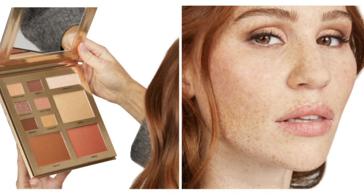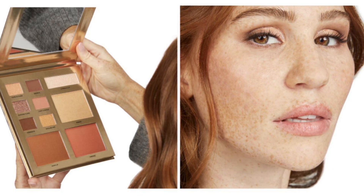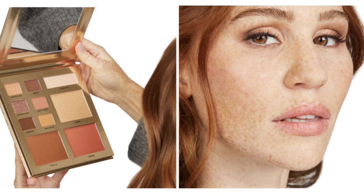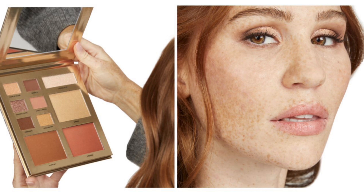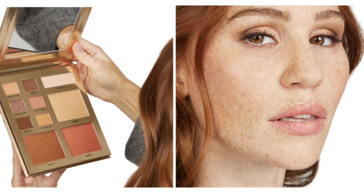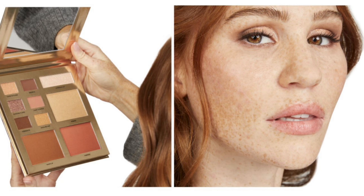The first thing in here is an Iconic London Heart of the Moment Face and Eye Palette. It retails for $62. Turn up the heat this winter with this all-in-one face and eye palette. It has everything you need to create the perfect festive holiday party glam, from stunning matte shades to glimmery shadows that will make your eyes pop. Complete your look with a soft powder, bronzer, blush, and highlighter that blends seamlessly onto the skin.